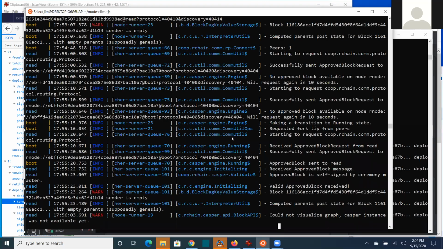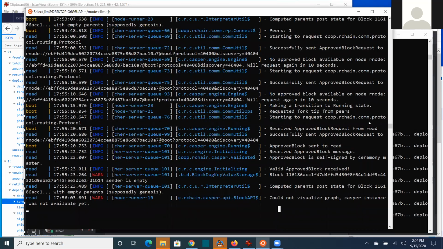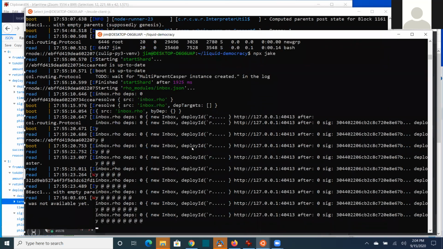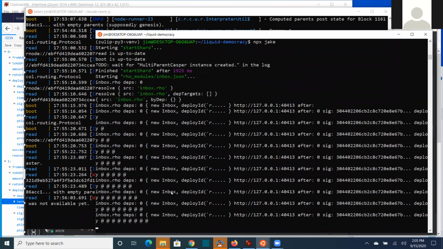I've waited a long time here. I'm resuming recording. And it again says valid approved block received. And then I started the npx jake, and it seems to be running.